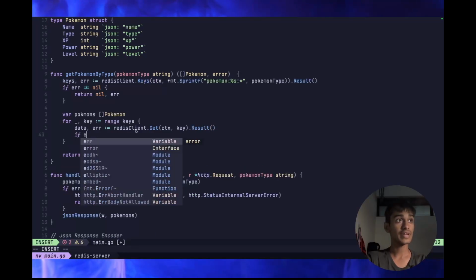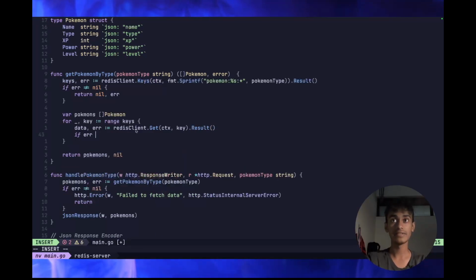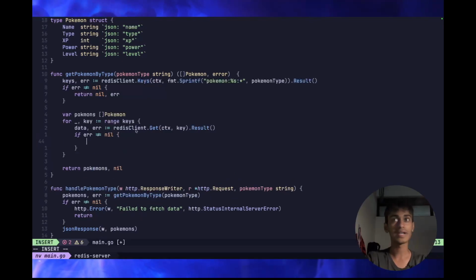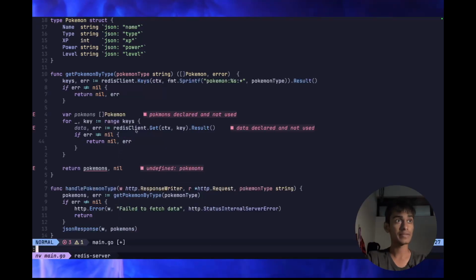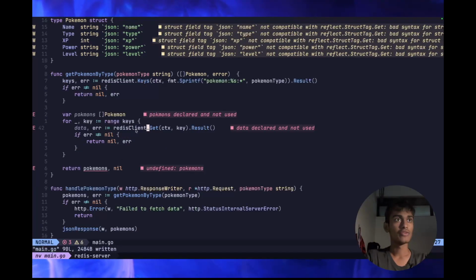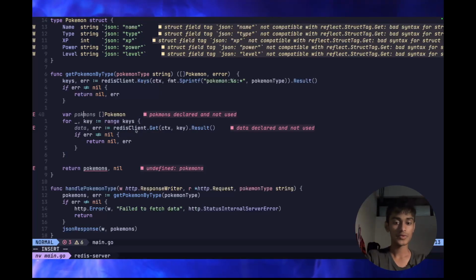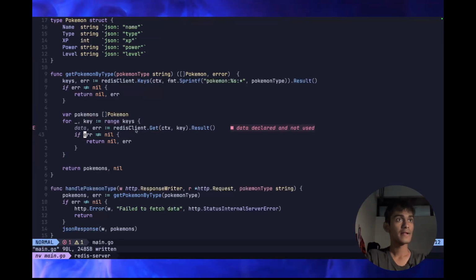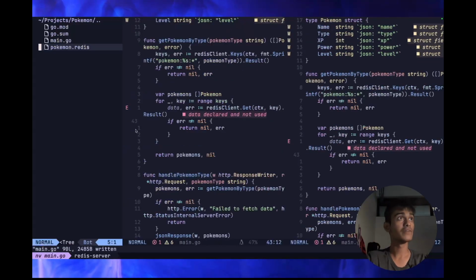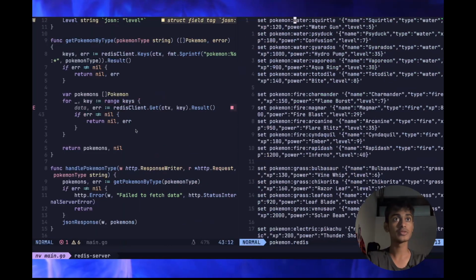So if error, what it will be returning I will explain in a while. First let me do the error handling part, and I will return nil and error if there is an error, of course. Let me fix this Pokemon. Yeah, now I will just open my Pokemon.redis and I will push it into B.